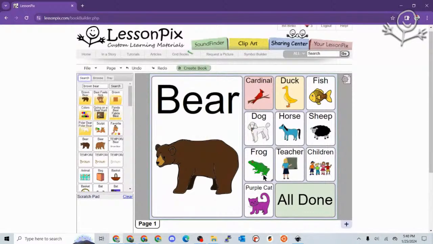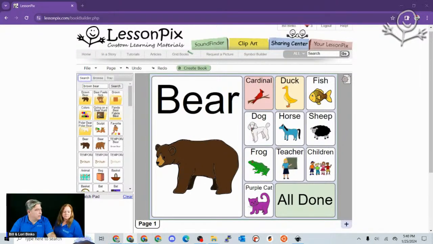All right. So I've just made a really simple grid that would have been really hard to do in LessonPix. I don't even know how you would do this in LessonPix before the grid tool, right? You could not have done it like this, with large and small pictures, but then they're going to be standard templates. So this is basically the easiest way I can think of to do this. One of the neat things we show in the demonstration video is it's not about one page. It's about a bunch of them.